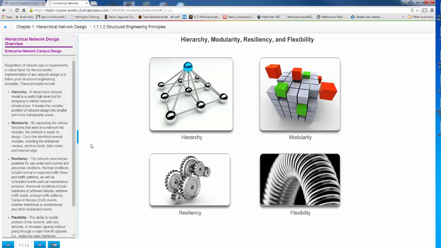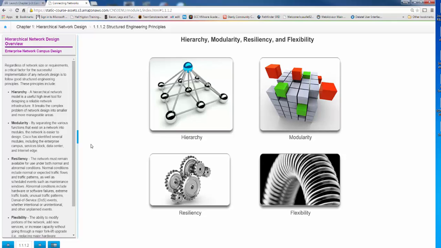Also, obviously, networks need to be resilient, especially in this day and age. Now that we run our phones across most of our IP networks, it is very important that we have 99.999% uptime so that we have access to our telephones and to our ability to get out of our buildings. And that's very important too when you think about how reliant upon technology even the simplest of businesses have become.